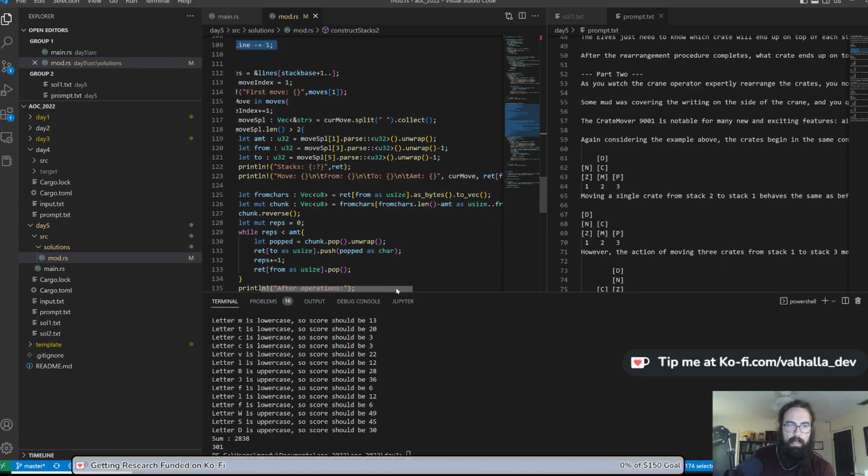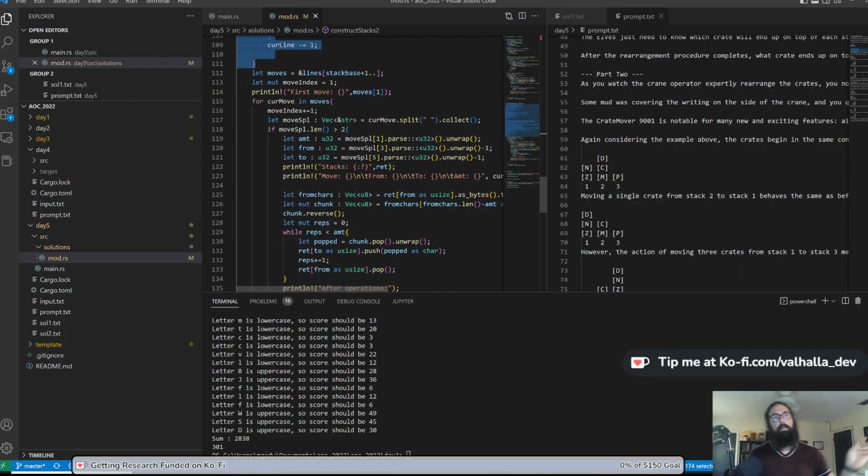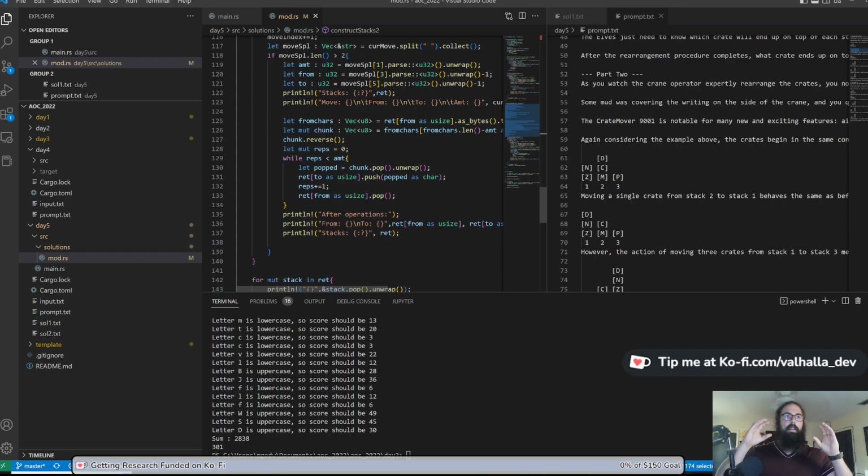The chunk meaning from the amount to the end, so basically the top of the stack from the nth item. And then we're reversing that, because if we were to pop in the order that we're pulling it off, it would reverse the stack. Instead, we want to keep the same exact order, so we reverse it, and then we pop off. So if we have ABC, and we pop it, we're going to get CBA. We want to reverse that and retain the exact same order, ABC.